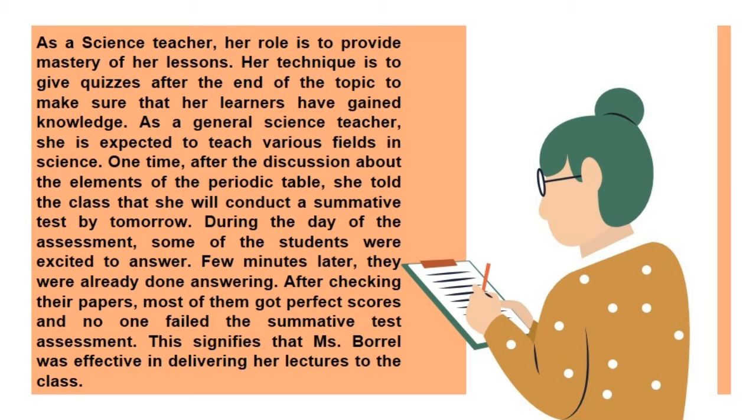One time, after the discussion about the elements of the periodic table, she told the class that she will conduct a summative test by tomorrow. During the day of the assessment, some of the students were excited to answer. A few minutes later, they were already done answering. After checking their papers, most of them got perfect scores, and one failed the summative test assessment. This signifies that Miss Borel was effective in delivering her lectures to the class.